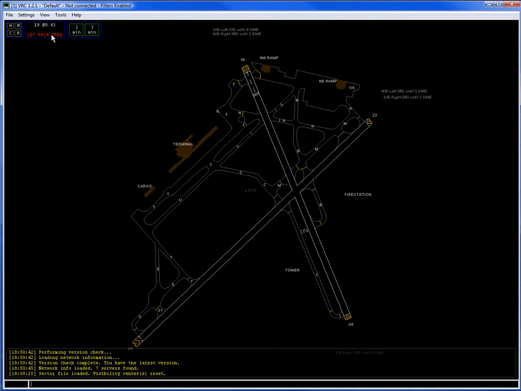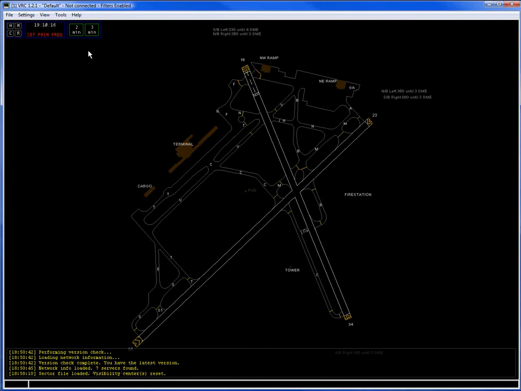The next window is the UTC clock, or Greenwich Mean Time, and below that you can see set primary frequency in red letters. That's telling us that we do not have a comms section set up yet. The last two sections are timers. If you click on one of these, in this case it'll start a 3-minute countdown clock, and at the end of that time it will give you an audible alert. Clicking on it again stops it. These are used for departure separation or other separation purposes.